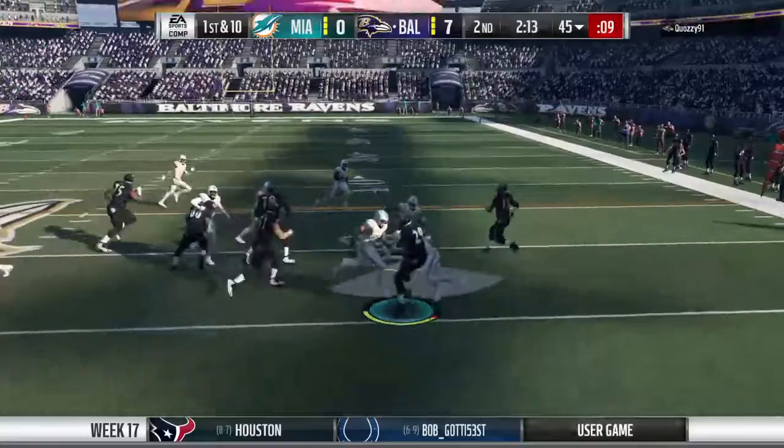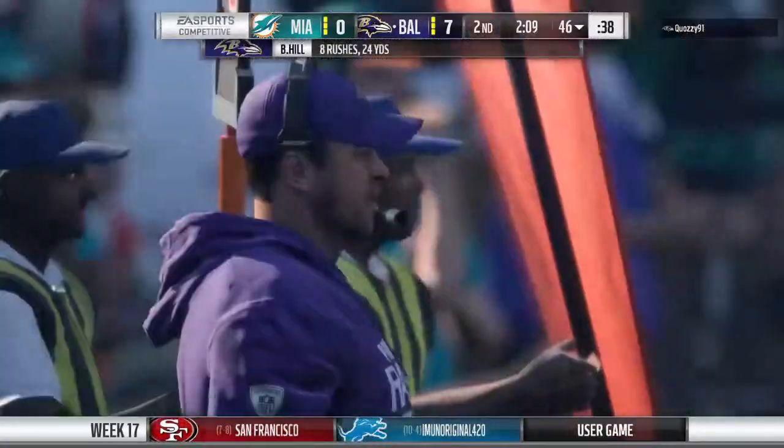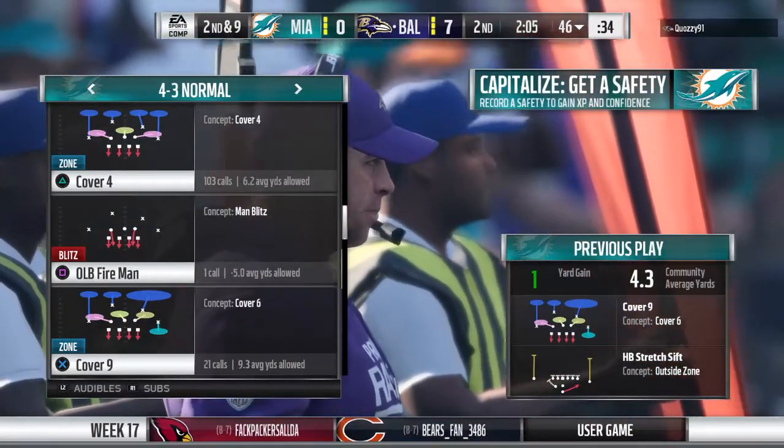First down carry, it's Hill. And no room that time, getting it to about the 46. Just a yard on the pickup there, and it'll bring up a 2nd and 9.